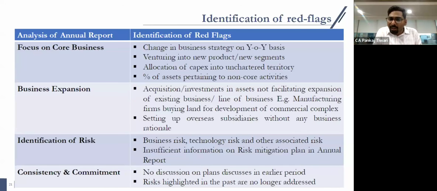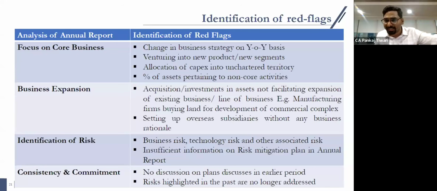So before you venture into a new product or new segment, how much time have you spent on it? Allocation of capex into uncharted territory, which I just spoke about. One of the important indicators to look at is the percentage of assets pertaining to non-core areas. For example, I am a manufacturing entity. Investment could only be a surplus for me. That means if I have extra money kept in the bank account, to make good returns on my idle money, I can go and invest in the stock market.